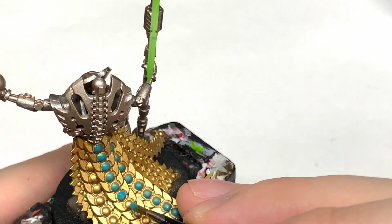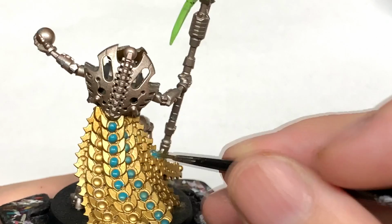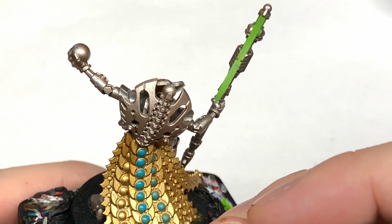So I'm not going to show all of this because it is just adding blue to each of those. And then on to the next part.